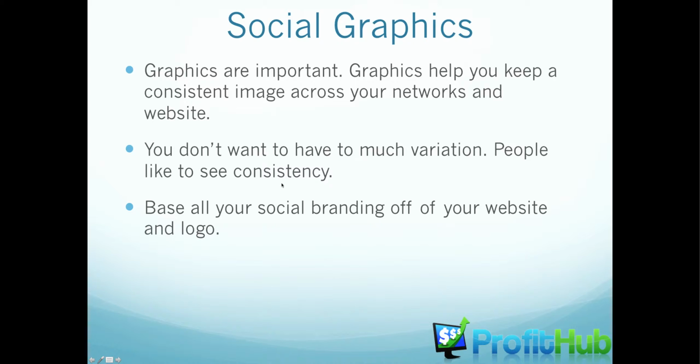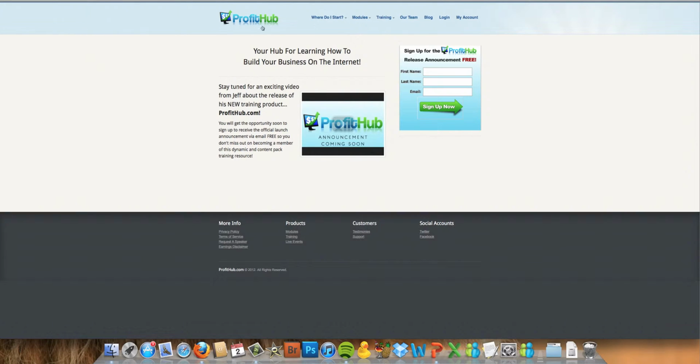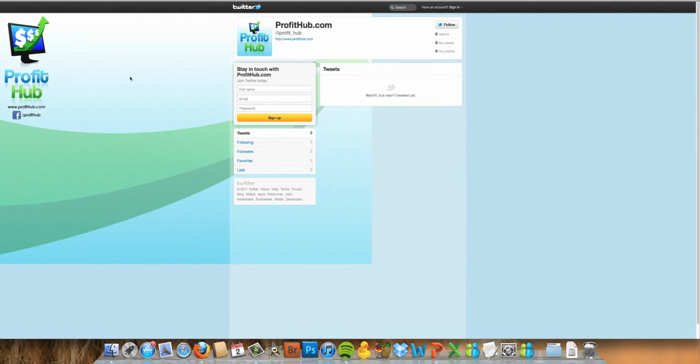You want to base all of your social branding off your website and logo. For example, we have ProfitHub.com here, and as you can see, we have our logo and we've got our color scheme, and everything pretty much matches here. And then if you were to go to our Twitter account, you can see here as well that everything matches. We have our graphic, we have our logo and a little icon, we have our big arrow here like we have in our logo, we have the Profit Hub logo and icon up here.